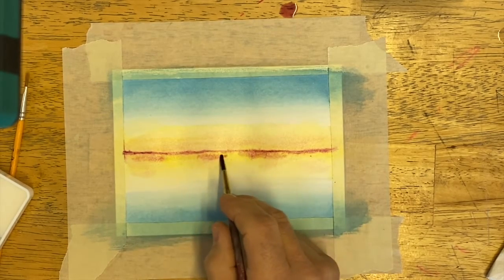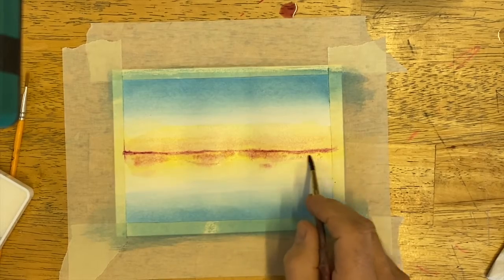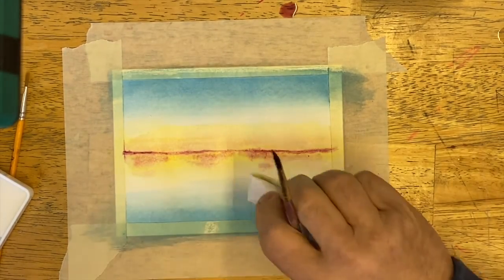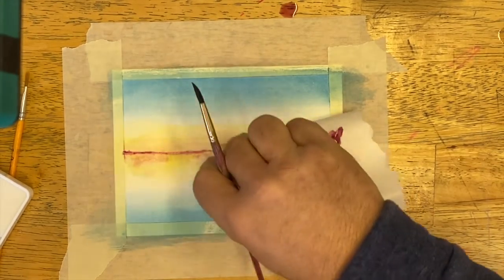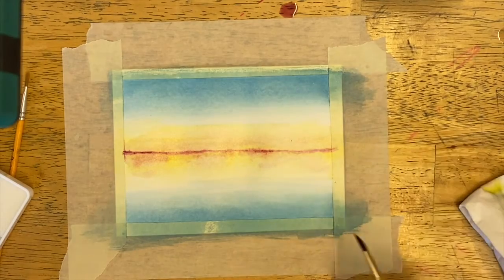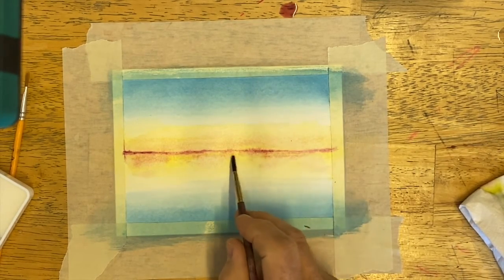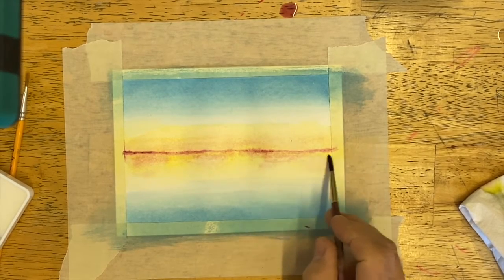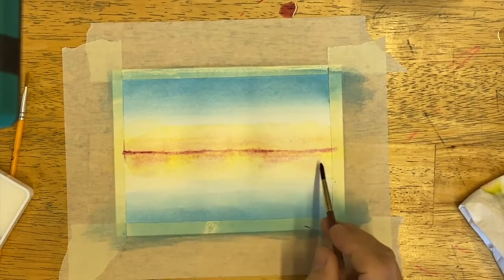Again, if you mess up a little bit, don't worry about it. It's not a big deal. I mean, it's watercolor, it'll be fine. And remember, if you get too much on there, you can try to dab it and see if you could dab some of it off. You know, that might work. So you could try it and see how that goes. But don't plan the first time you do a painting like this, don't plan on getting a masterpiece. You know, it takes time to do this.